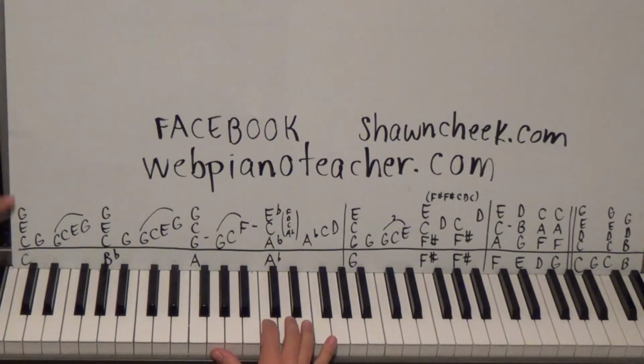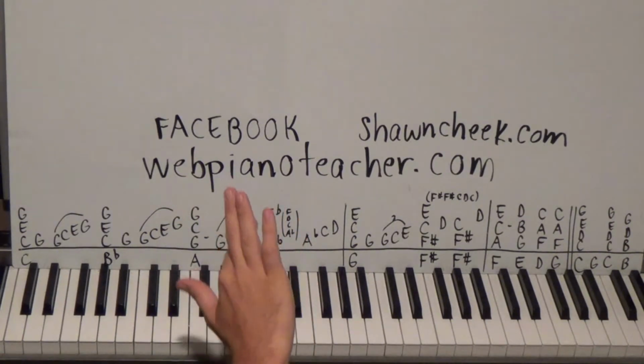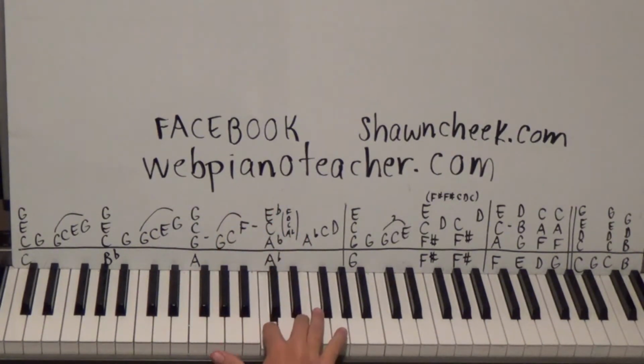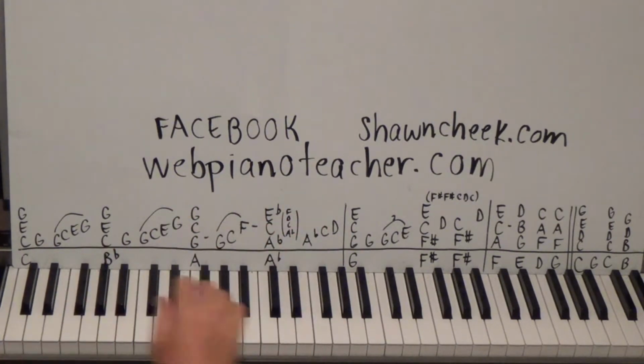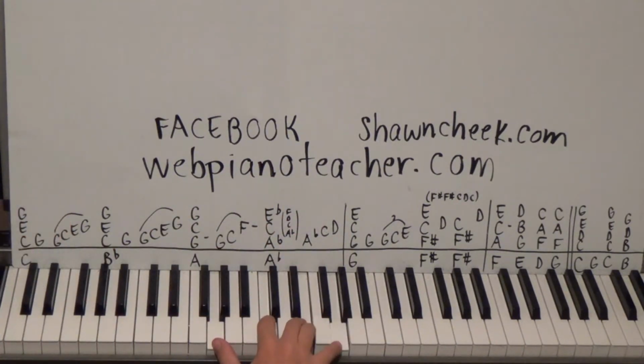But we start off with a C chord, so C, E, G, right? I'm going to play it with 2, 4, 5, or 2, 3, 5, either one, because I'm going to have to go to a G on my thumb. So I need to spread out a little bit. So count 1, and then I'm going to arpeggiate the C chord upward: G, C, E, G. Okay, and the rhythm is 1 and 2 and.